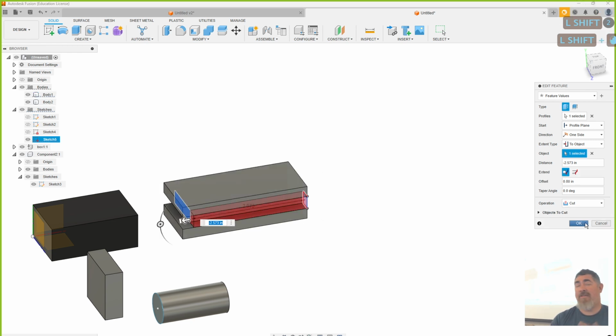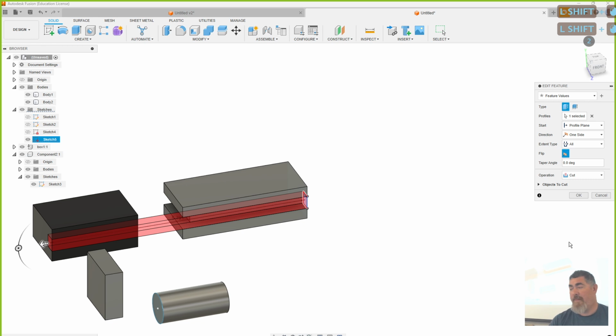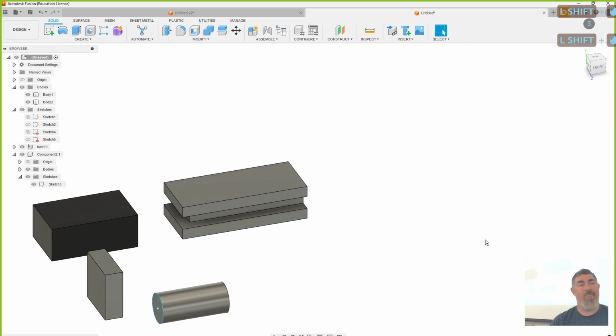There. So that's one thing when you're working with more than one component. You want to maybe not do all the time. So now you go through everything. But I could also tell it all, and then under objects to cut, I could tell it, yes, cut that one, or no, don't cut that one. Rather than going through the distance, telling it to go to something is usually a better way.